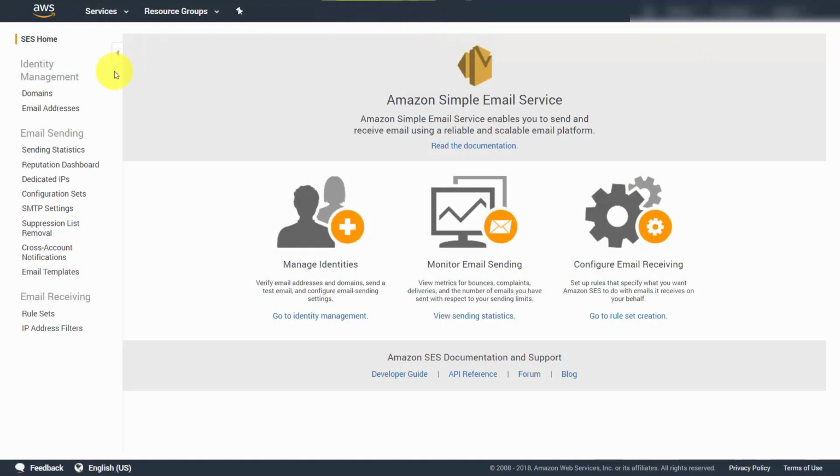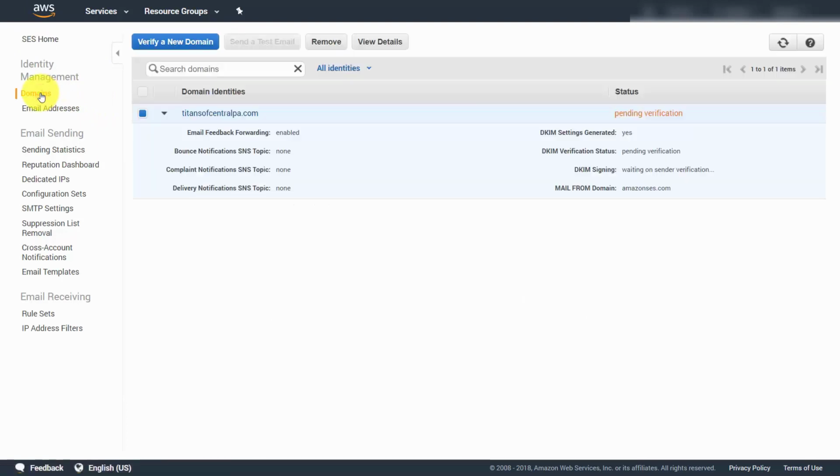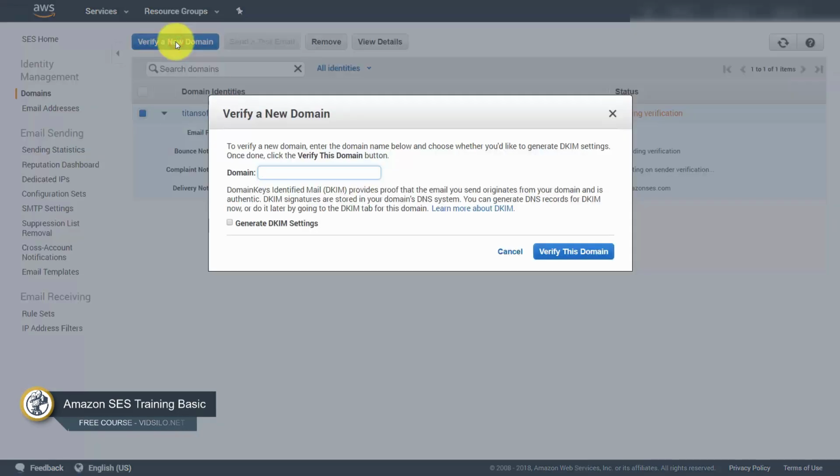Welcome back. Now, whether or not you're using Amazon SES along with a server or cloud-based interface, or you're using it as transactional email, you're going to want to make sure that you keep your domains matched. So if you're working with a particular domain, you're just going to come into Amazon SES and take that existing domain, come to the domain section, and just as you did before, you're going to verify your new domain. All you're going to need to do is click verify a new domain, and then you're going to go through the same process that we did before with the previous domain.